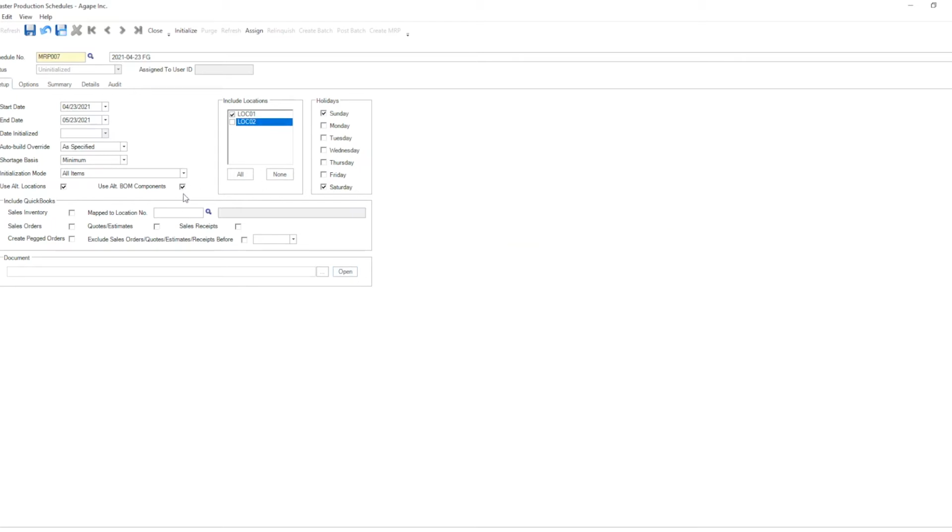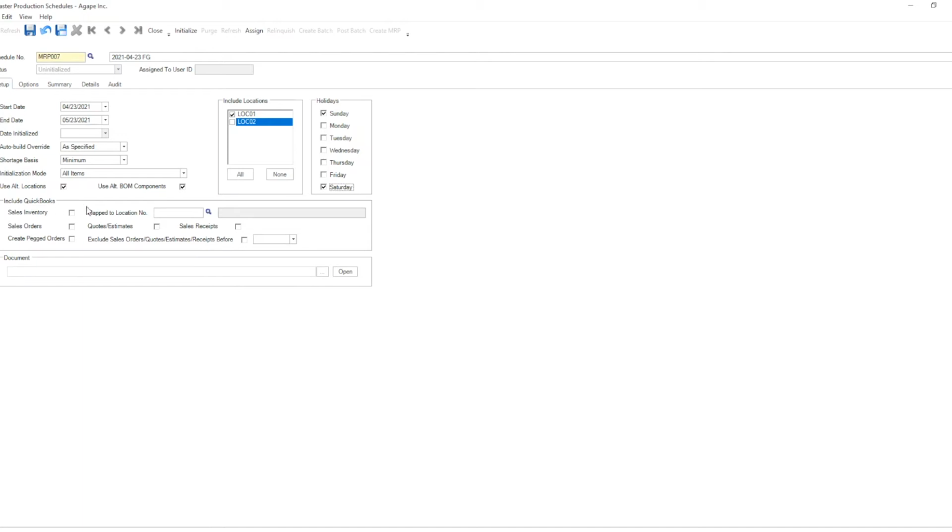If you have any alternate BOM components, you can opt to use them. And your holidays are directly populated from your production calendar. This is the standard, but you can play what if scenarios here by unticking Saturday, see how your production would work in terms of meeting demand if you were to work on Saturdays, and any other what if scenarios. I will leave it as the default for now. And then you move on to the connections with your accounting system. For the purposes of this demonstration, I'm linking to QuickBooks, but it doesn't really matter whether you're using Sage, QuickBooks, or any other software that links to MISys.